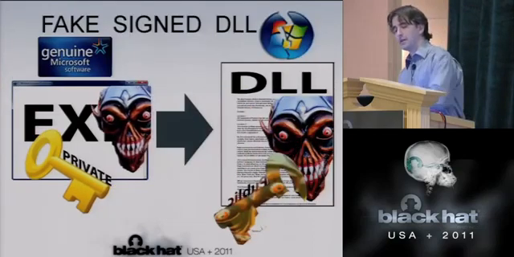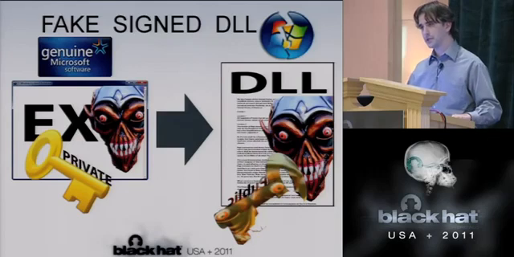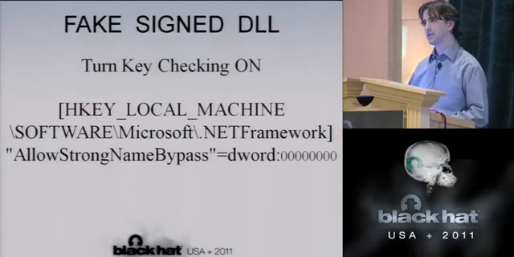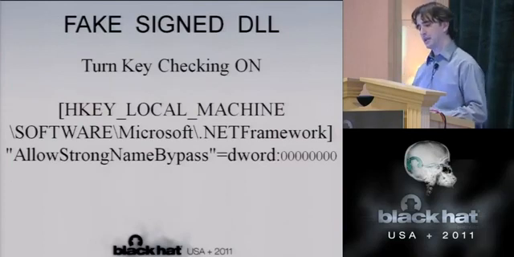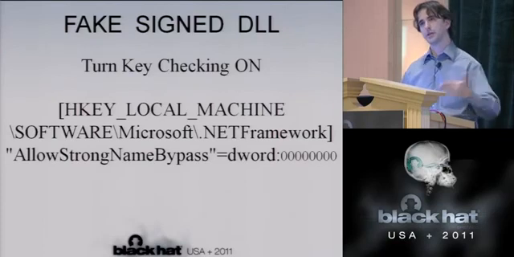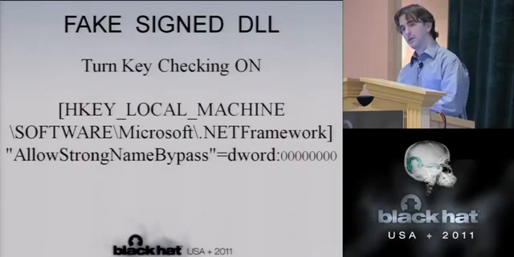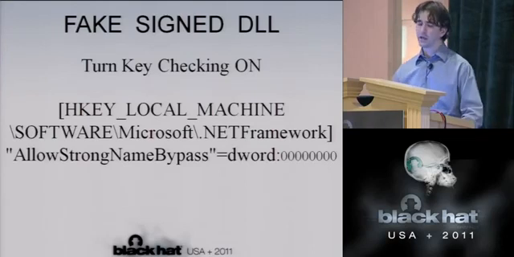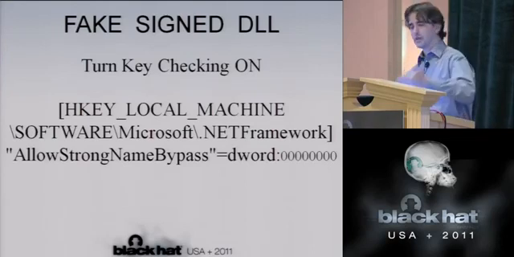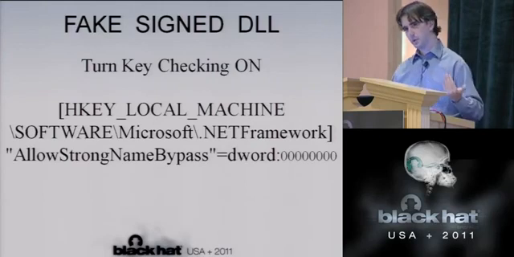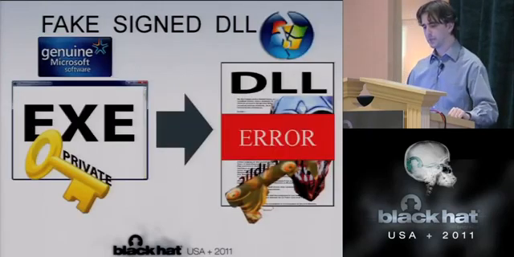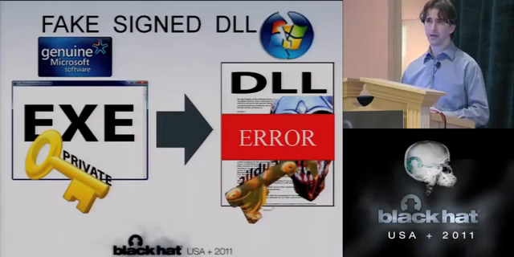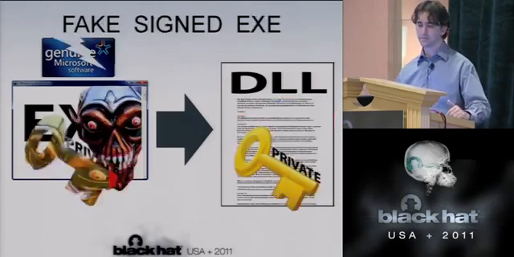This allows us, if you have an infected DLL, to infect a properly signed executable. So you don't have to infect the executable, just the DLL that it calls. This is how you turn public key checking on. It's a simple registry key. You set allow strong name bypass to 0, and now it's not bypassing the strong name. And this is also a flag you can set on your executable to say, I want this executable to compile and force strong name checking. But this gives you the ability to say, no, this DLL will now throw an error when you try and inject it, or run it.